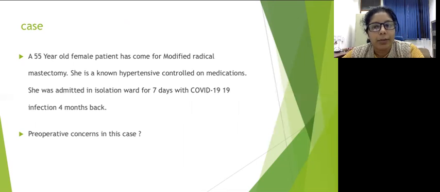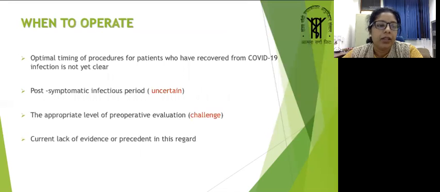Now, any post-COVID patient which presents to us, we want to know the suitable time to operate in elective cases. What are the residual pathological concerns due to COVID in that patient? And what difference is there from the routine PAC? So, first of all, when to operate these patients?